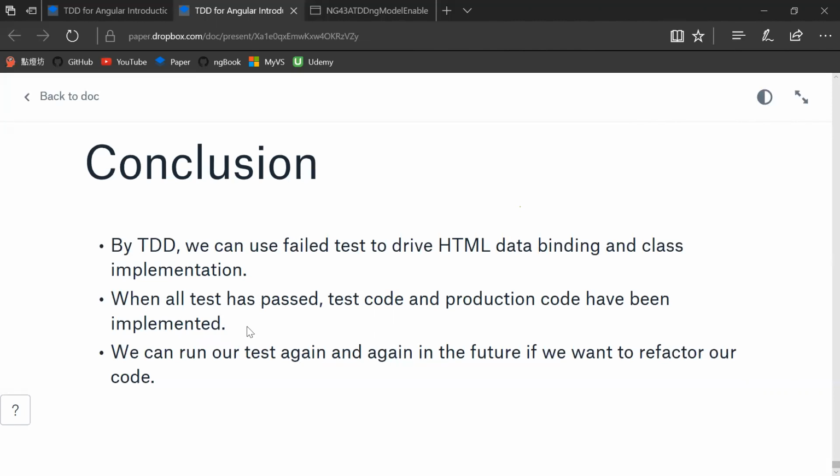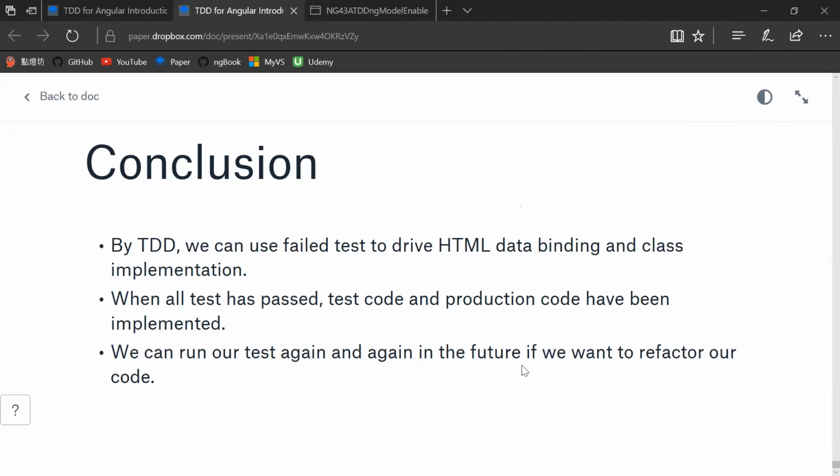Before, we wrote our production code first and then the test code. But here, I demonstrated another way: we write test code, and then we write production code. When all tests pass, the test code and production code are both done. With the test code, we can run our tests again and again in the future.